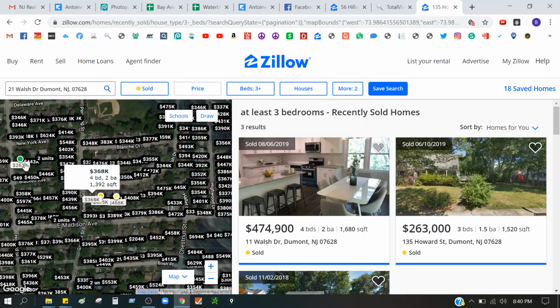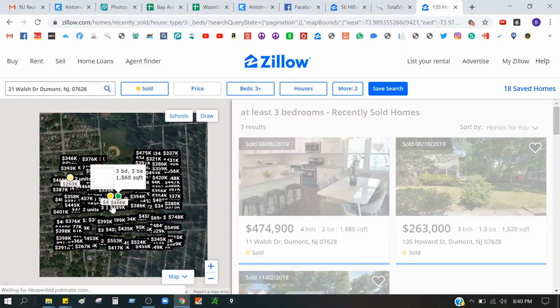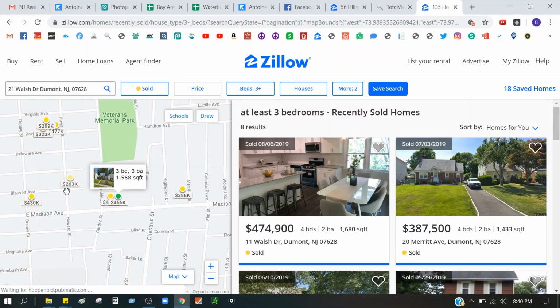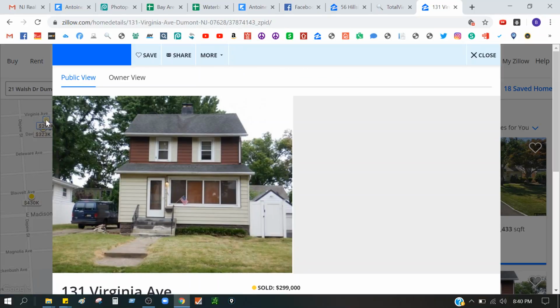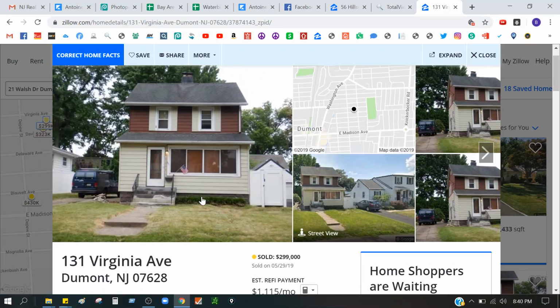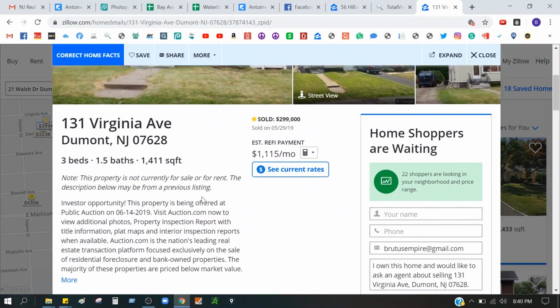So we're looking for the low comps that just sold in the area, less than 5 miles. As you can see, it's not like there's one for 2 right there. This one over here. That one looked like it might need some work, but that one kind of looked like a wholesale deal. So this is another one.